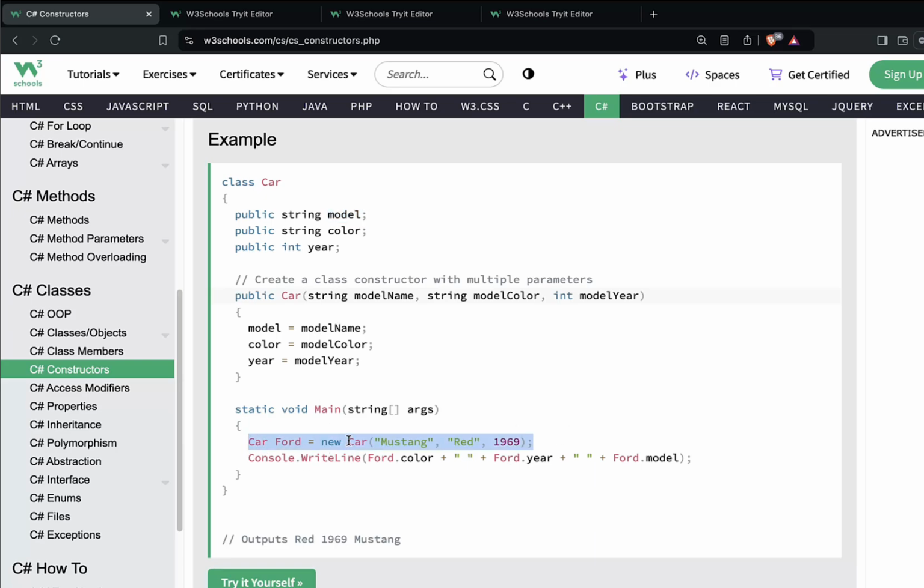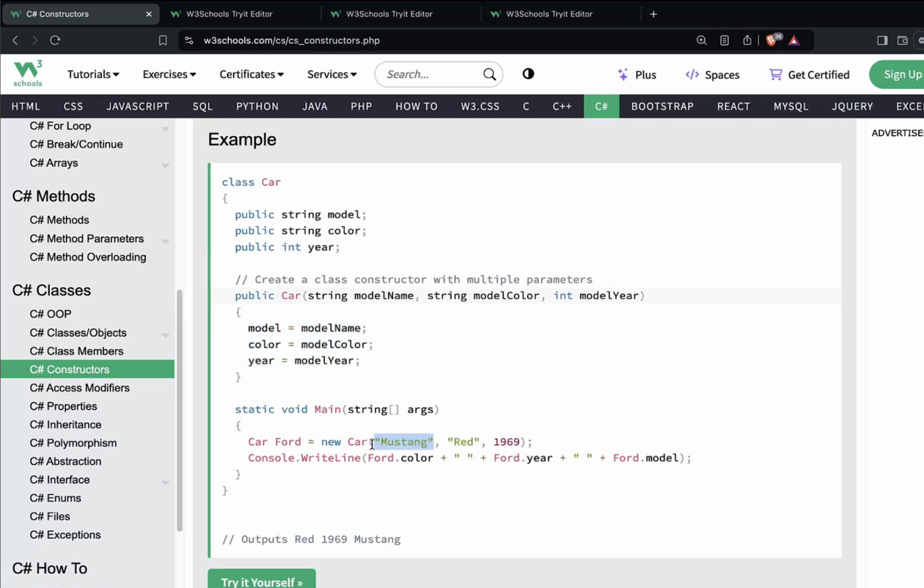So when we create a new object, we call a constructor with 3 arguments. Do note that you can create an object without any arguments as well. If you do, it will call the default constructor. That's always there. So if you don't provide any argument, the default constructor will be called. No problem with that. But to initialize the variable's value, the default constructor is not useful, so we created our own constructor. This is what we call overriding. So we say Mustang, comma, red, comma, 169.